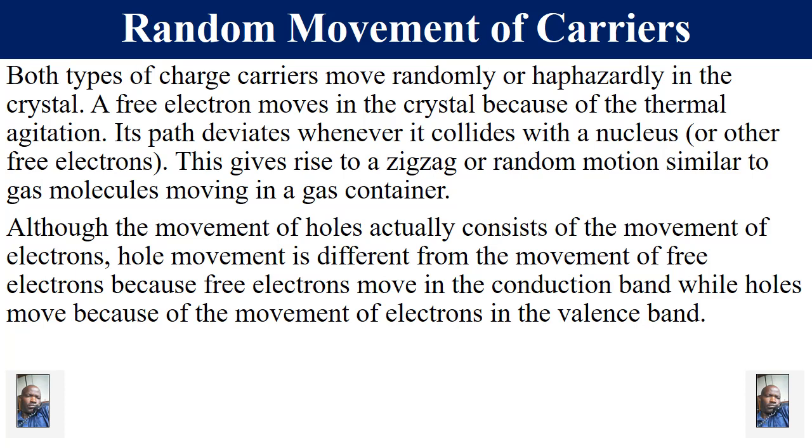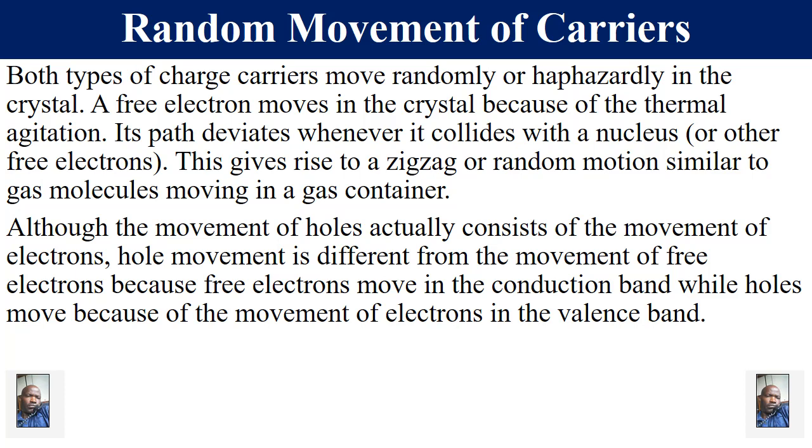So this gives rise to a zigzag or a random motion, which is what happens to gas molecules in a gas container. And although the movement of holes actually consists of the movement of electrons, we are saying hole movement is different from the movement of free electrons, because why? Electrons escape from the valence band to the conduction band, while holes move because of the movement of electrons from the valence band.